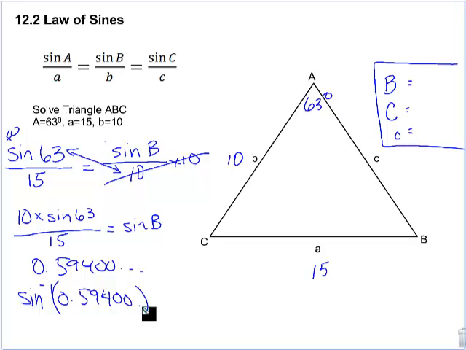And the other thing is when you do the inverse sine, you want to use that answer when you do it. So most of you will have to use your answer button. Why do we do the inverse sine? Because we're looking for the angle. So you have to use your answer button. If you round these off, you will get incorrect angle measures. Okay? Yeah, so we should get 36.4 ultimately for the angle B.